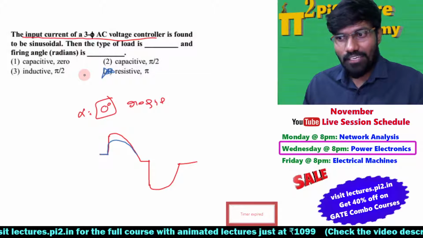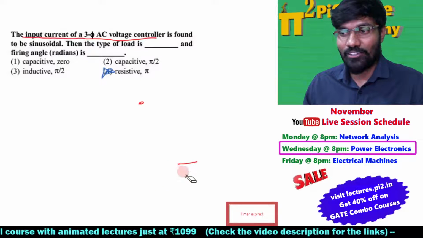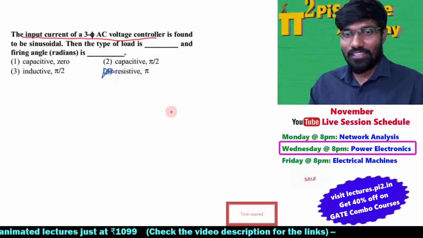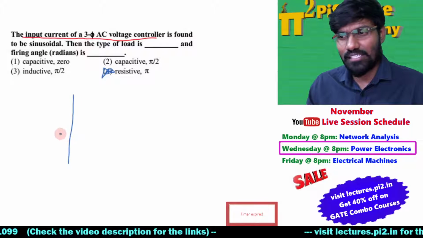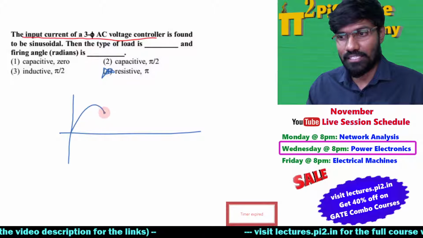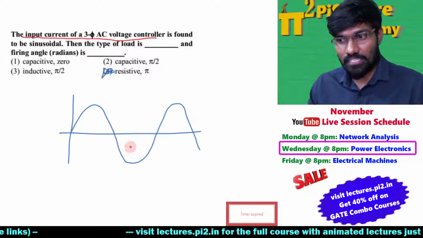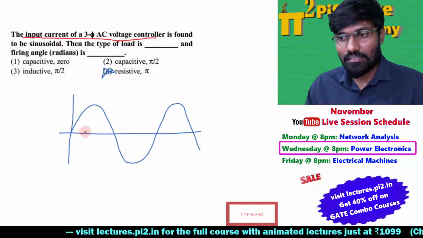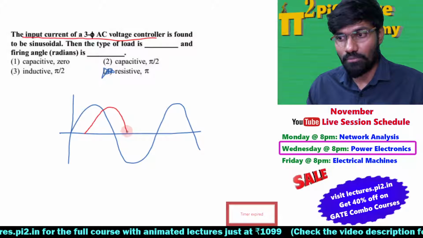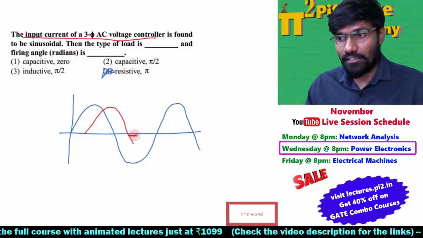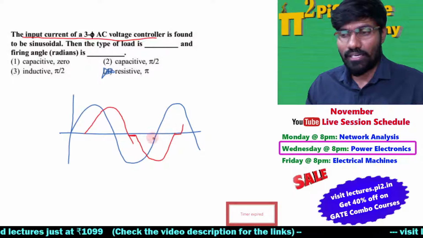And this is a popular thing, not for capacitors. Capacitors, you try drawing an AC voltage regulator, you're not going to get sinusoidal. And for inductive, just consider a single phase supply. This is a single phase case. In case of RL load, what you'll be getting is, suppose current might change from here, something like this. There will be some portion clipped over here and it may go like this. It depends on the firing angle you're using.